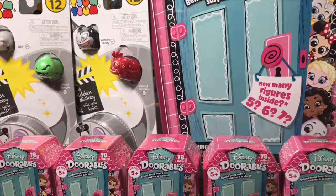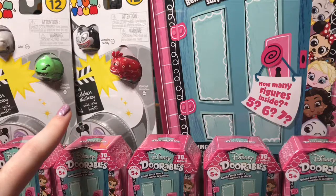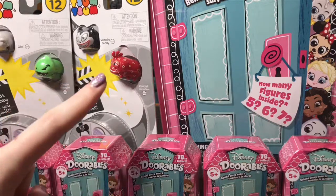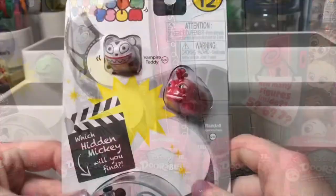And today, I'm going to be doing another unboxing video. As you can see, I have a whole bunch of Disney adorables, and I bought these Disney Tsum Tsum packs that I've never bought before. I only bought them for the Oogie Boogie and Randall, but we're going to open those first. So we're going to start off with this pack.